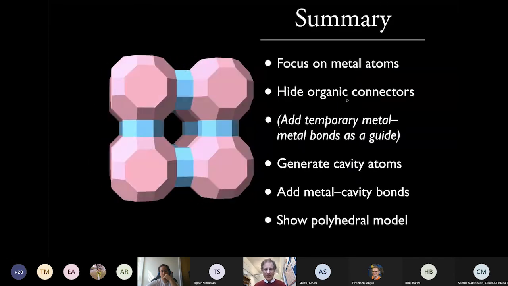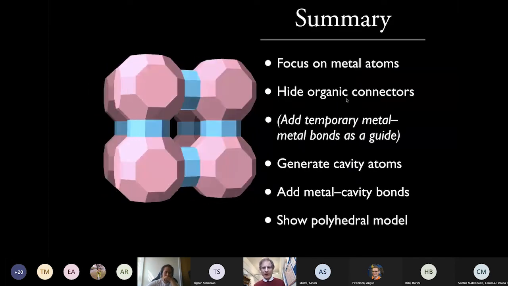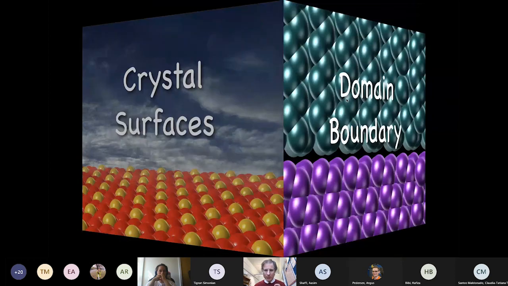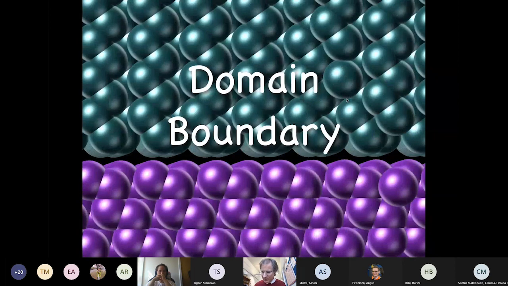You can actually define other sorts of frameworks and channels as well. Now, we've already met selection tools in CrystalMaker, and when we were looking at the spinel structure, we used a rectangular selection to isolate 2 layers of oxygen with the metal ions in between. You can use that technique to visualize crystal surfaces, but you can also slice away groups of atoms by showing a lattice plane in the crystal structure. And when you do that, you are able to start visualizing things like domain boundaries.